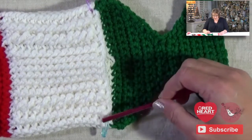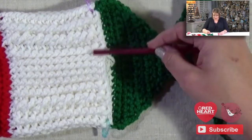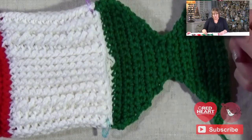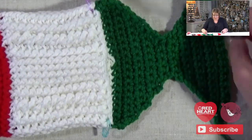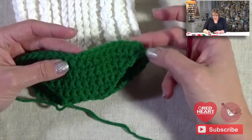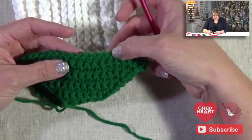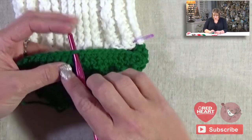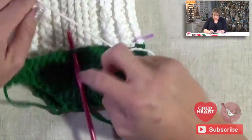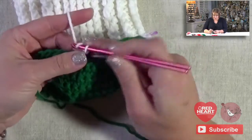So what's going to happen now is we're going to join our yarn at the 12th stitch from the last row we did on the heel, and we're going to do half double crochets all the way to the end, into the stitch that we joined with originally at the bottom for this part of the heel, and then we will work in pattern all the way across to the next section. As we worked the foot right here, we began to notice that there is a rhythm, a pattern — you don't really have to look at the pattern, you can look at the stitches and know what they are. As I rotate this up and count 12 stitches: 1, 2, 3, 4, 5, 6, 7, 8, 9, 10, 11, 12.